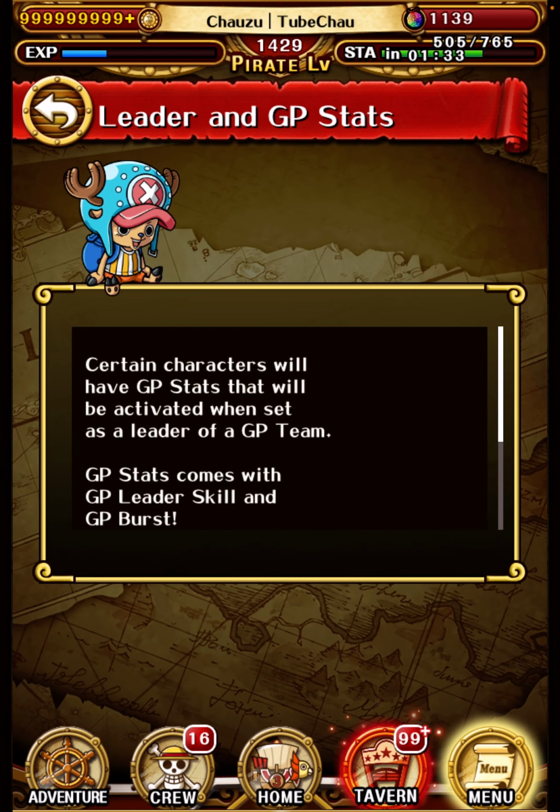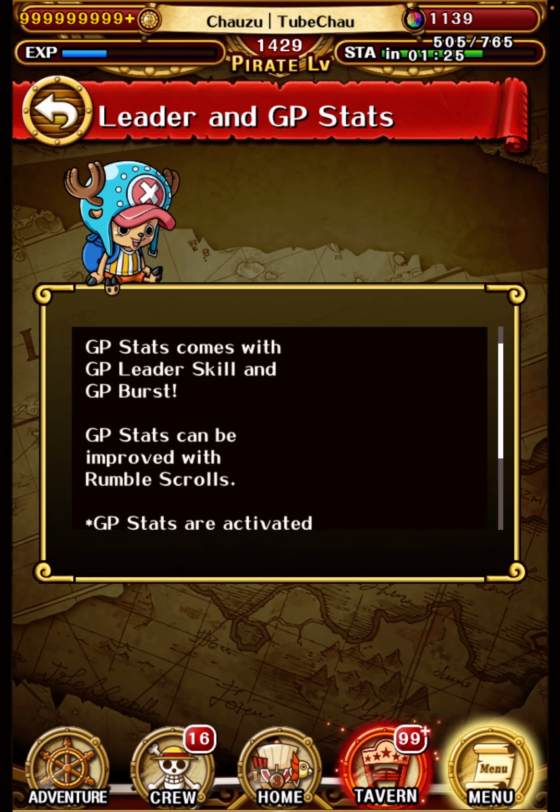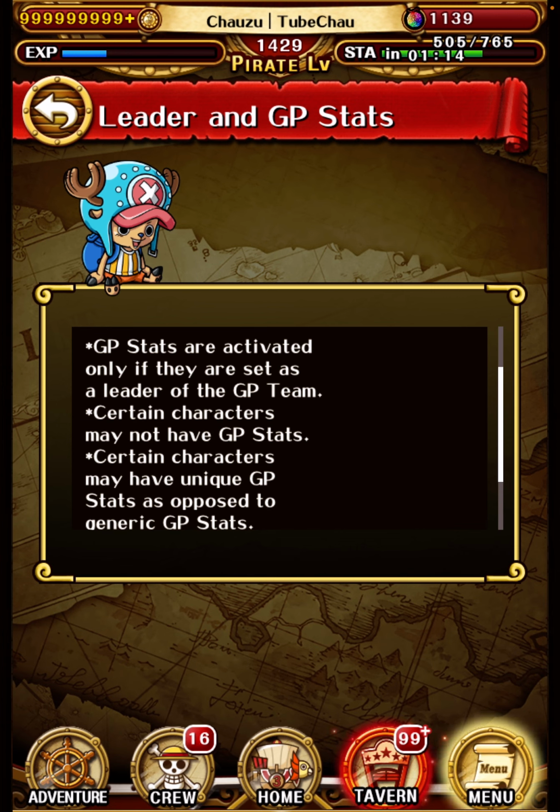Leader and GP stats. Certain characters will have GP stats that will be activated when set as leader of a GP team. GP stats come with both a leader skill and a burst, and you can improve GP stats with Rumble scores. GP stats are activated only if they are set as a leader of the GP team. Certain characters may not have GP stats, and some might have unique GP stats.